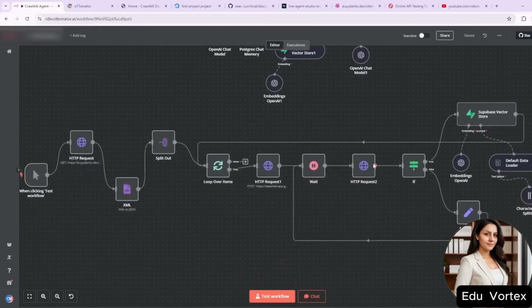So back when I had the Python code before, we just imported Crawl4AI as a library. But now we need to call into an API endpoint where we have Crawl4AI hosted externally with Docker. And so before we get into this, I'm going to show you exactly how to do that. And don't worry, it is super easy.